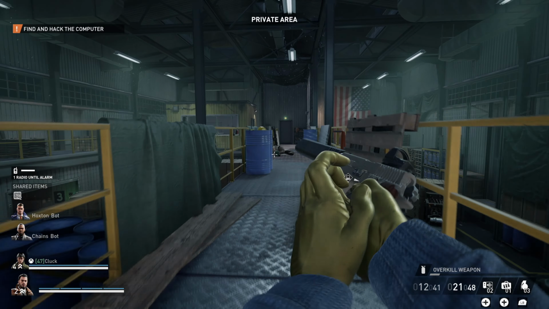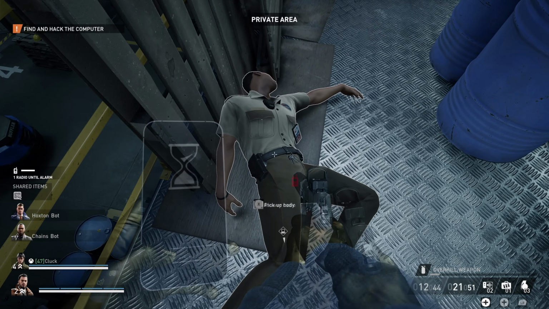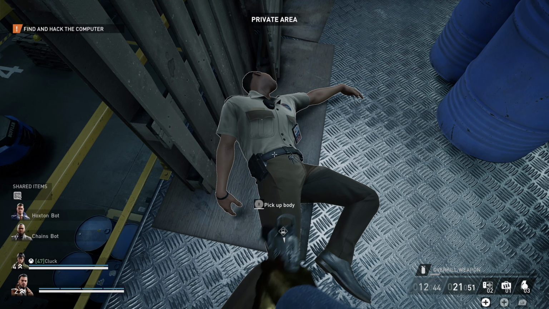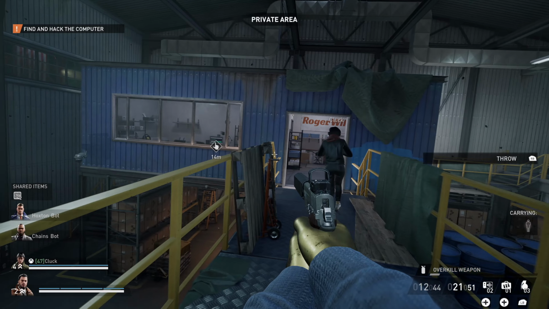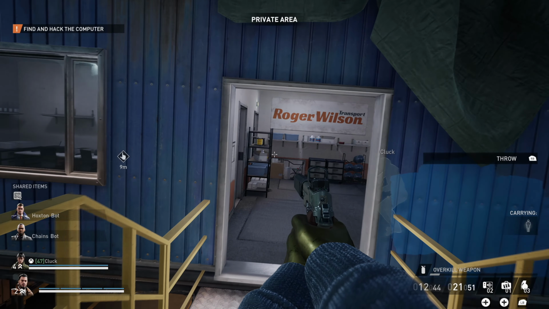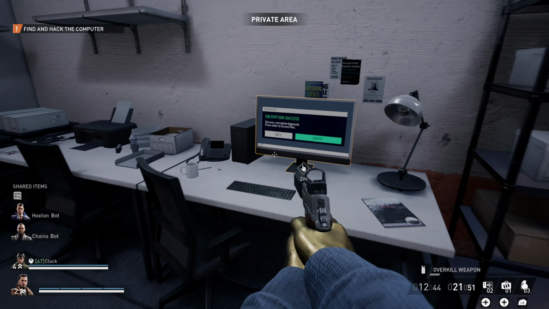But once you do get upstairs, lockpick through that door in that side office in order to find the computer. Start the hack on the computer and take out the guard if you choose, or let him be. If you take him out, make sure you take his body to the security camera room. This is the safest place for it to be.